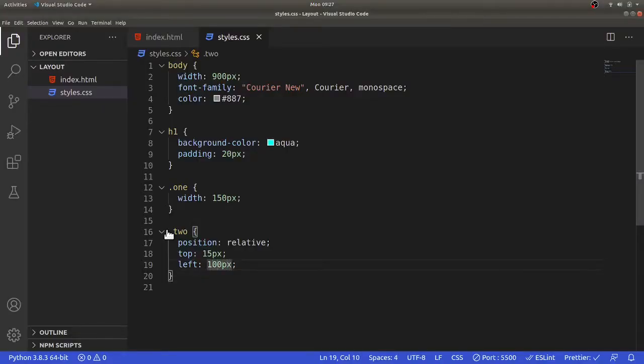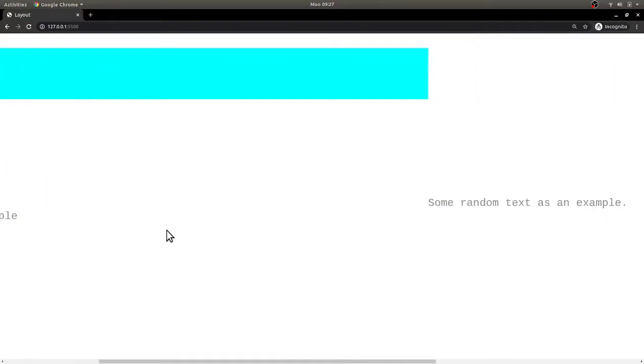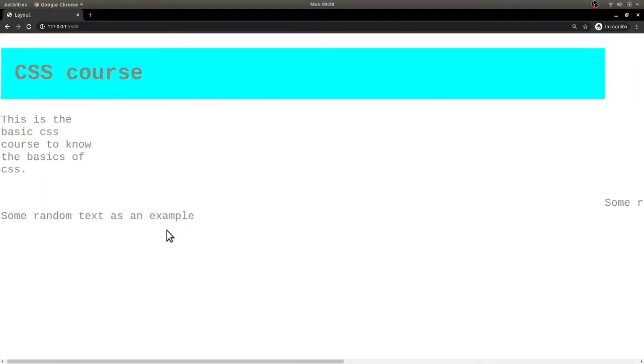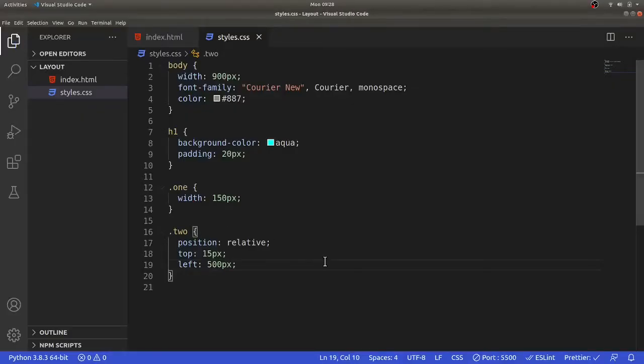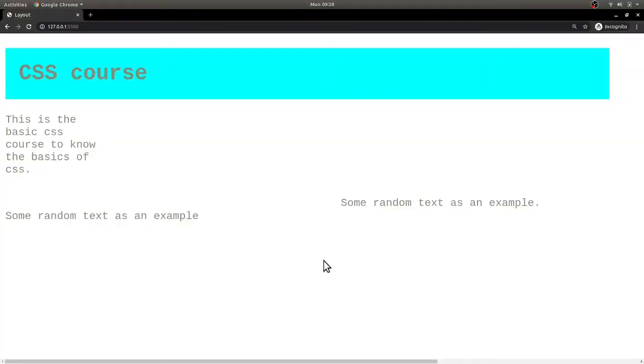Let's try 500 pixels. 900. Okay, so we can scroll now. We'll change it to 500. So relative positioning moves an element in relation to where it should have been in normal flow.